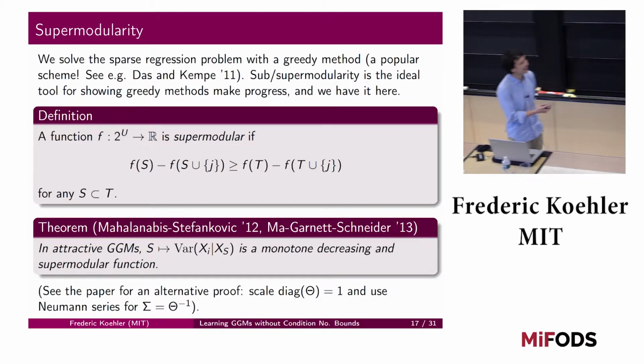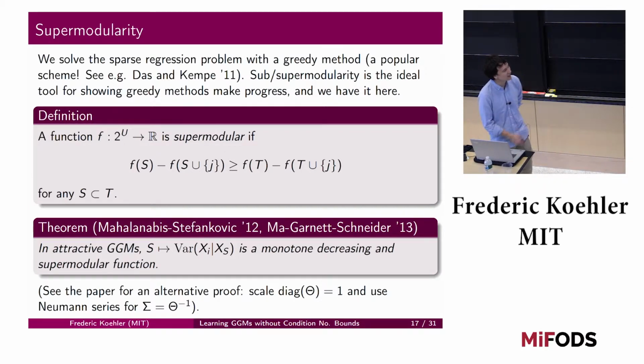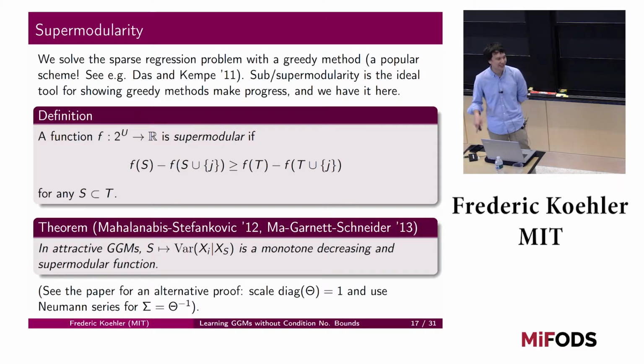And so here I can take the set on the left-hand side to be the empty set. And so that's exactly going to be the gap in conditional variance after one step of greedy. And I'll pick j to be a neighbor of node I, and I can get a lower bound on the right-hand side. So this is exactly the thing I just showed you. If I don't have all the neighbors, then if I add one more, I get a gain of kappa squared.